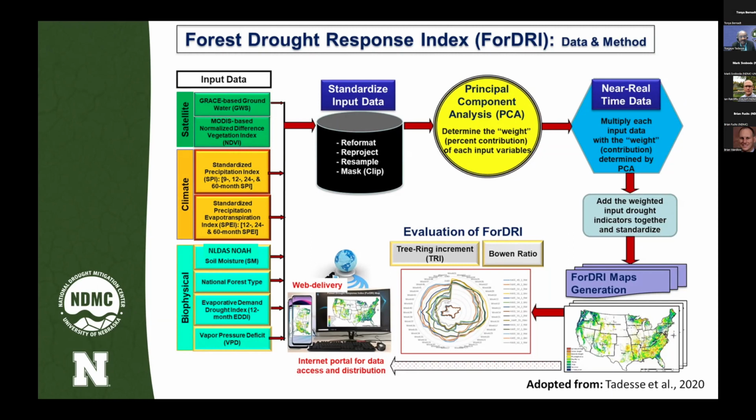After producing the ForDRI maps, one of the very important and challenging tasks is evaluation of the modeled product. We use different statistical techniques to compare with other drought products for evaluation. I'll show you some of the examples later. In addition, we need feedback from local experts and users to compare our ForDRI with ground observations. Our research team believes that this evaluation process would be used to improve the ForDRI. That's the main objective of today's webinar.